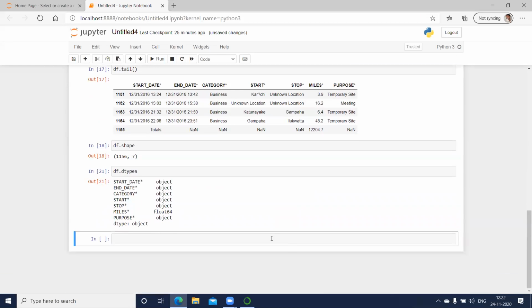Yes. If you look at the different data types, all of them are object except for one: miles is float64, whereas the others, even the date field, are considered as object. Objects are nothing but your strings here. So do not get confused with the words strings and objects. Objects mean nothing but your strings.